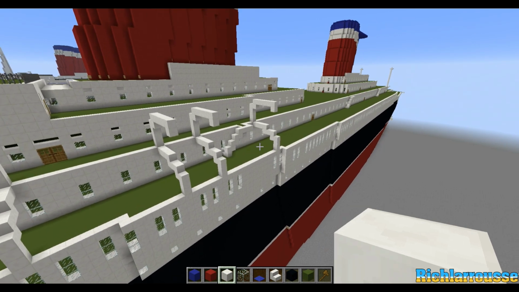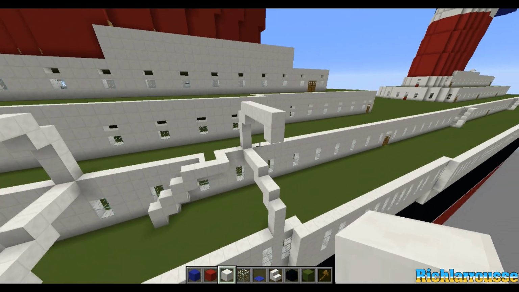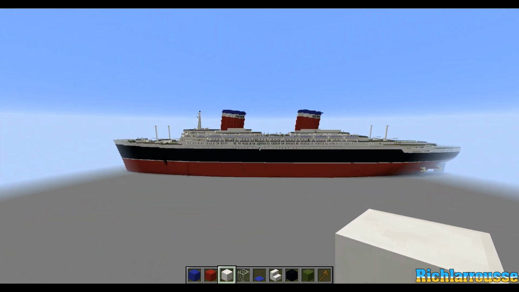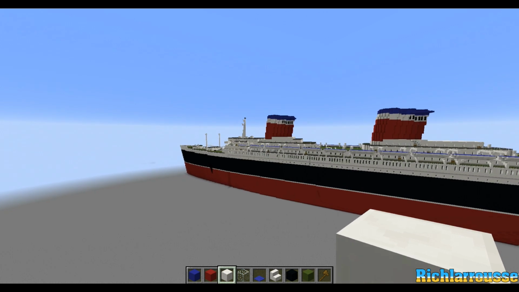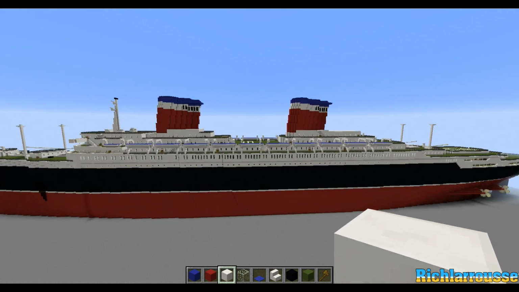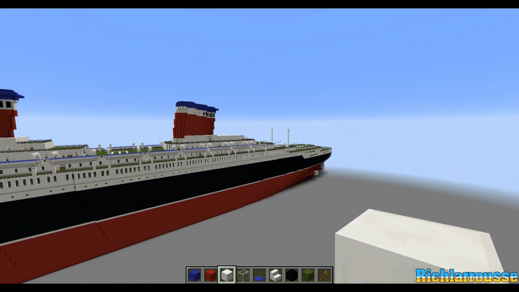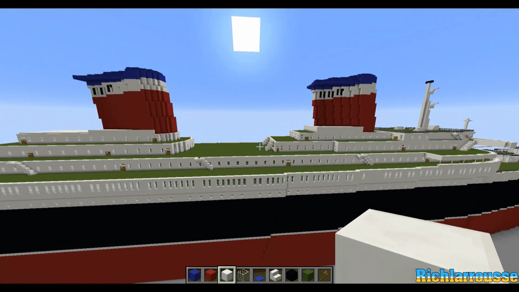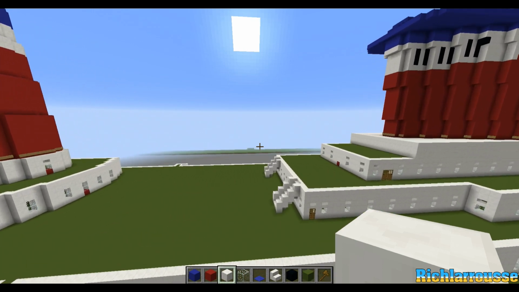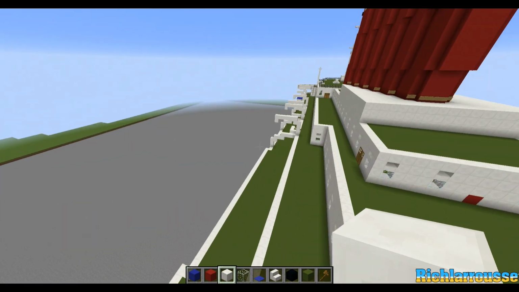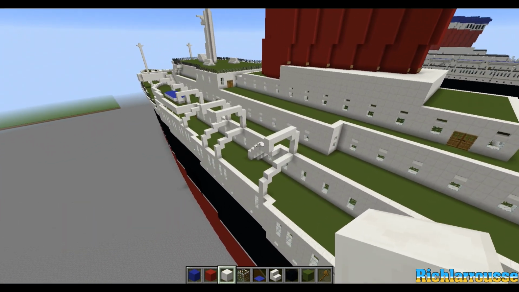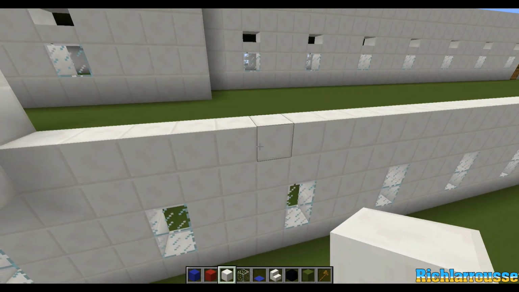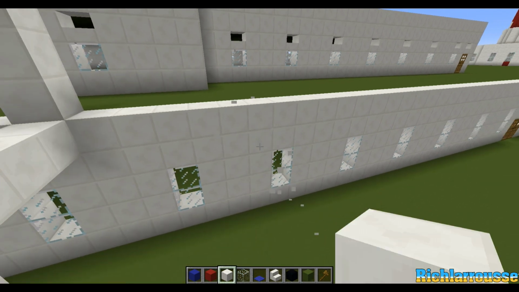So if I just look over to the prototype, anyway, there's the first 2 done. Like I say, you look over to the prototype, and we've got 10 lifeboats that are that same design. So the first one is over there, and you go 1, 2, 3, 4, 5, 6, 7, 8, 9, 10. So there's 10 of those all the way along. And like I say, the distance between the edge of the ship and the inner wall where the davits connect to varies. So you just basically just build this top line here, which I showed you. Just as long as you build that so it connects to the deck house there, you should be okay.